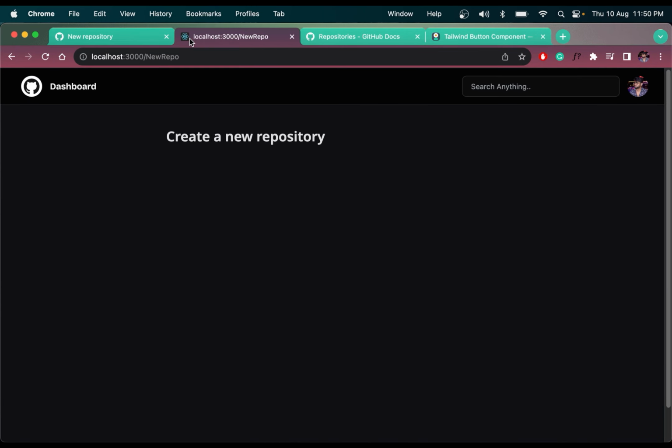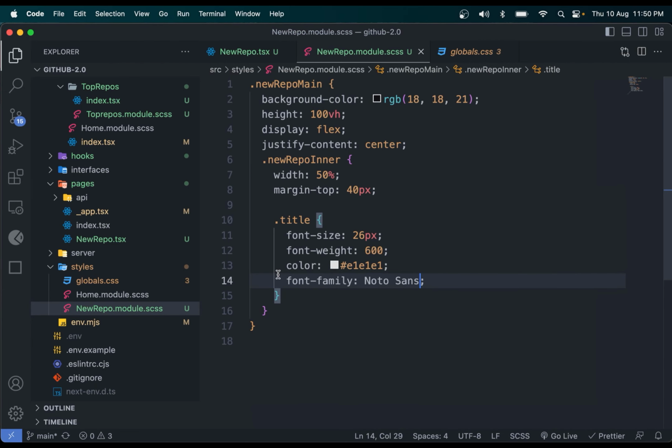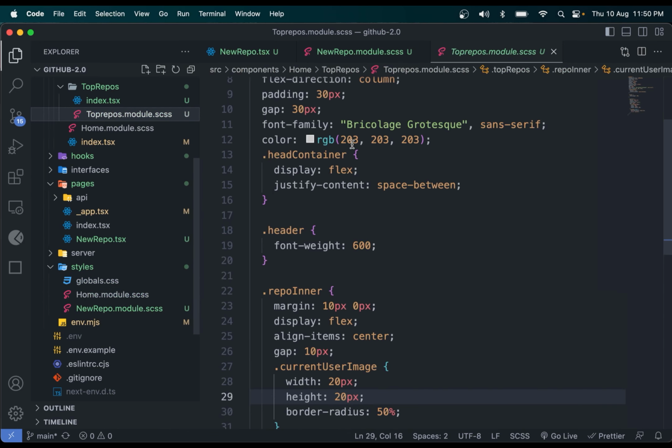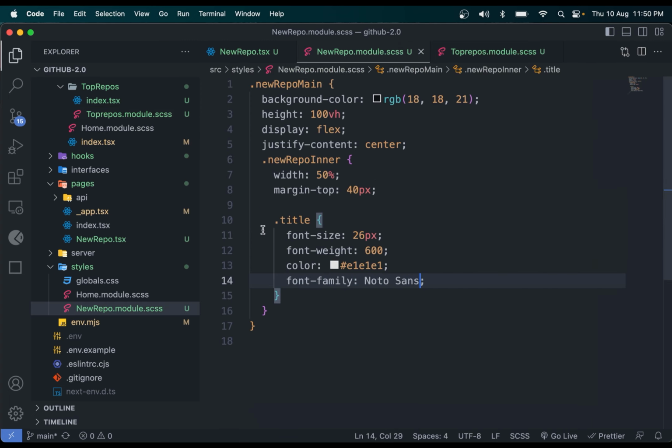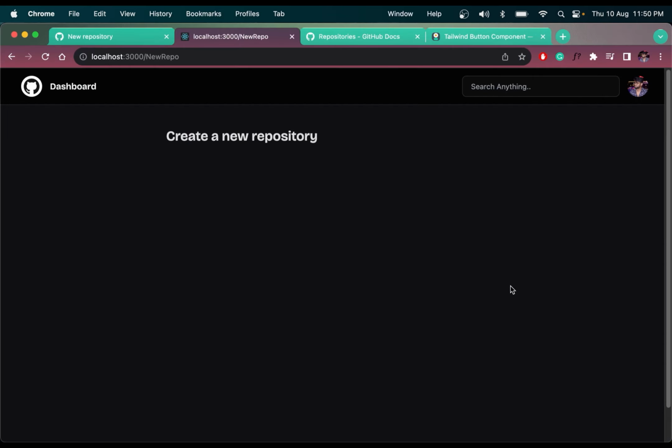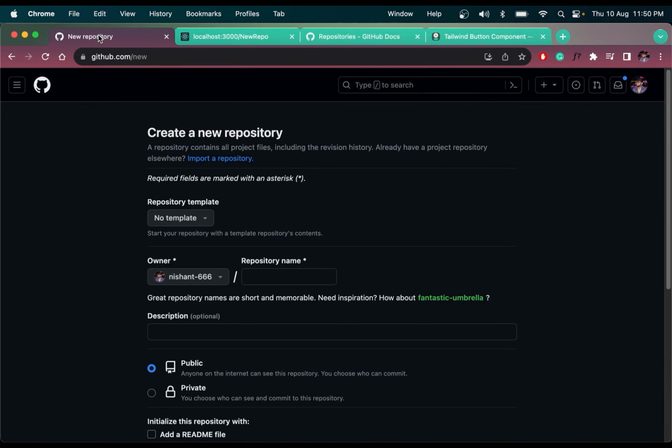This will be the font of Noto Sans. Create a new repository. Now what we can do, I think this is not doing good. So I guess we can use the same font that we used in here, called Bright College Grotesque. Copy, paste, save. Fine, we can say this, create a new repository.